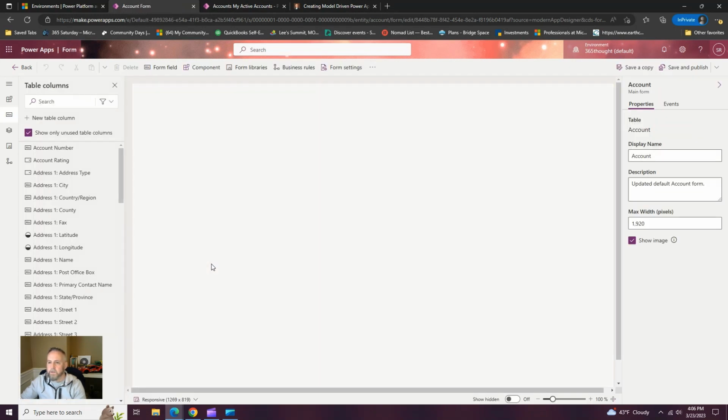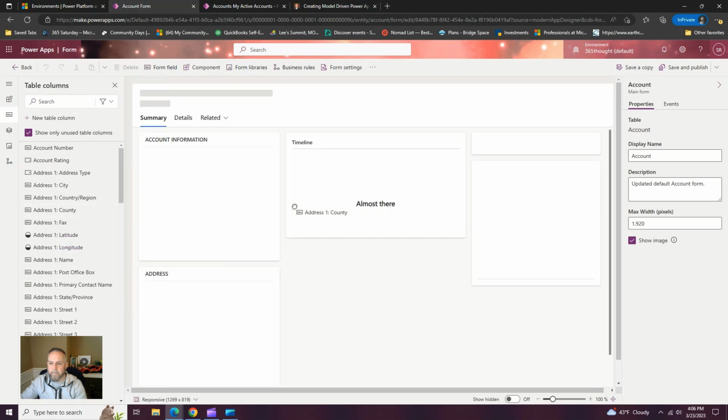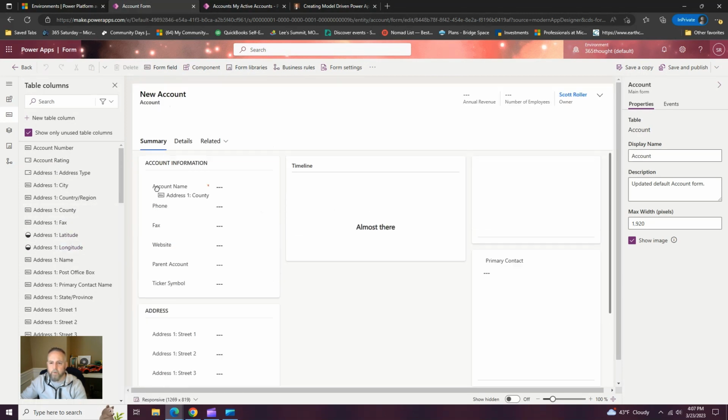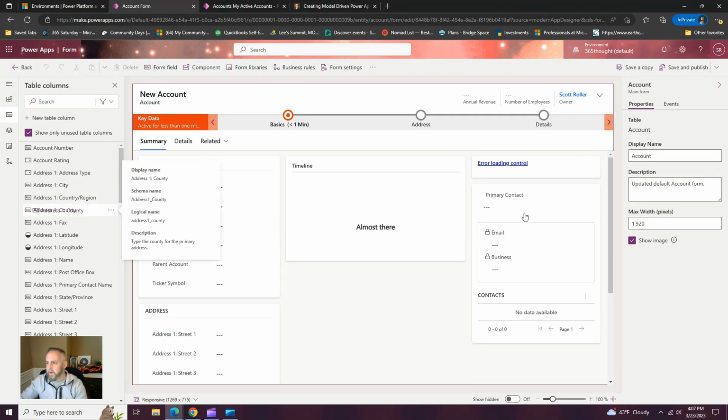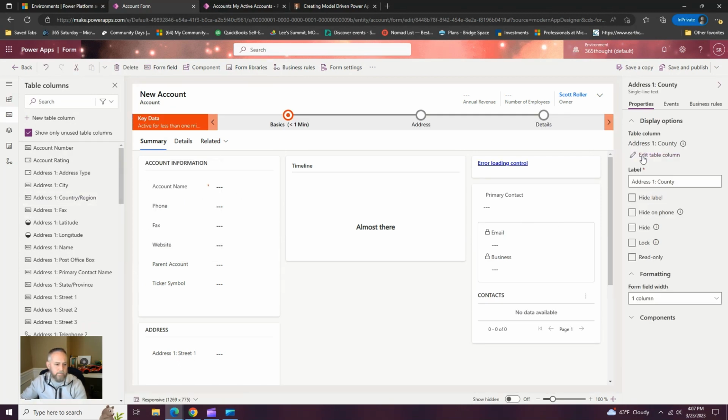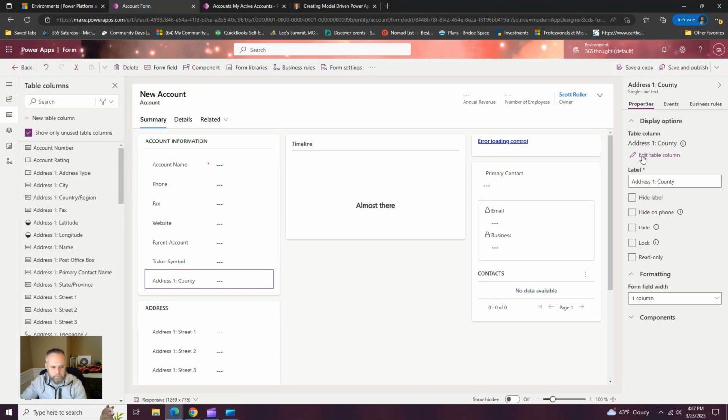So if I want to choose to edit this form, it'll take us into the form editor. And once this loads, we can see how this works. So it'll show us an editable version of the form. Over here on the right, we have all the other fields that we have in the Dataverse that we can choose to drag and drop onto our form anywhere that we want. We can change the description of the form. And we can even create new table columns, which are also fields, as I mentioned before. So we can create those new table columns.